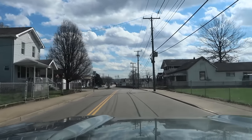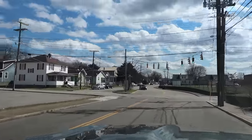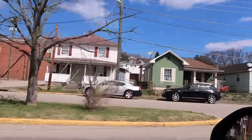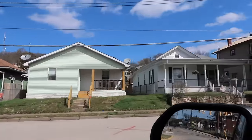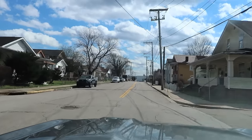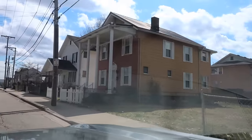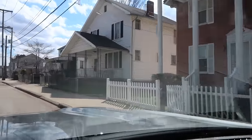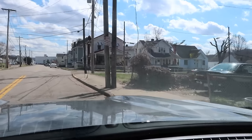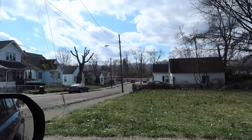In its heyday, which I guess was in the mid-1900s, this was probably an amazing city. It's too bad that it's dying. But it is dying. See, I've just passed some really decrepit looking houses, and then you'll see one like this. It's beautiful. But right next to it, not as good a shape. And next to that, literally falling apart. That's basically, in a nutshell, what the neighborhoods here in Charleston look like.